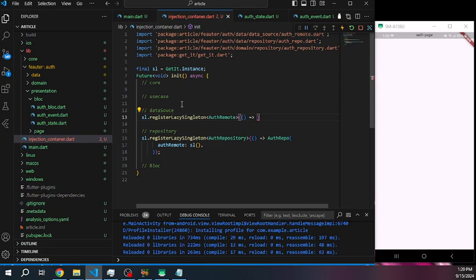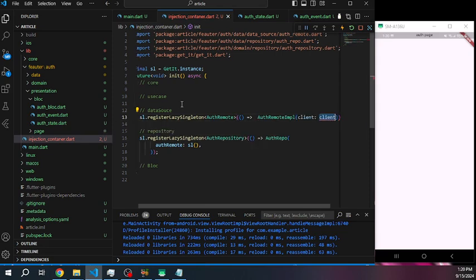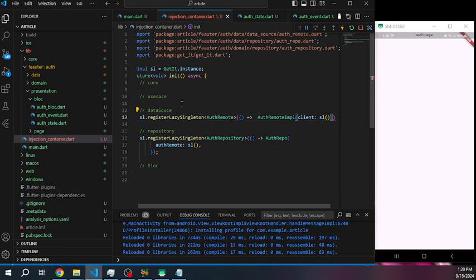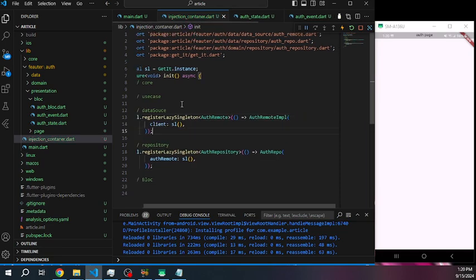Inside here it's going to be auth remote implementation. There is client. It's going to be SL. That's enough for our data source.